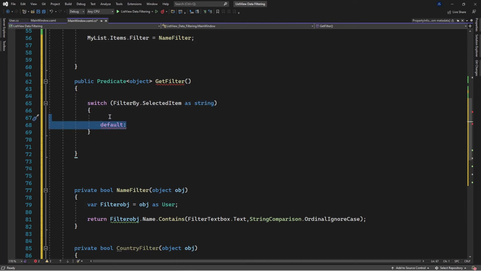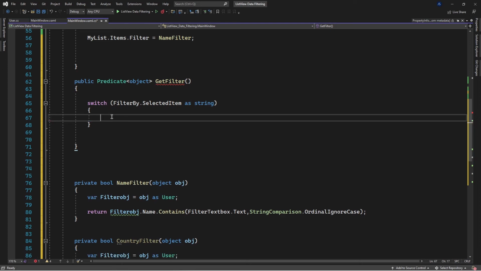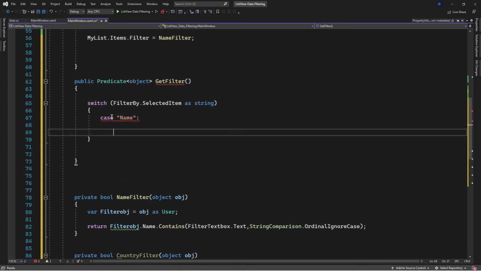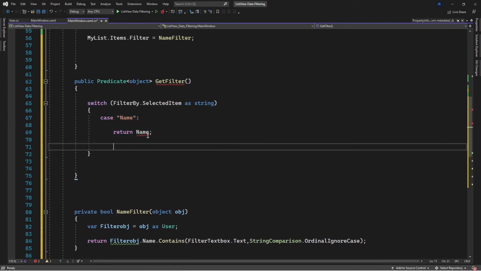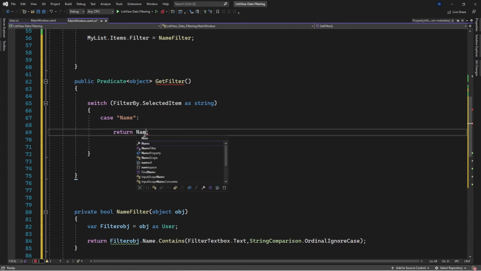So in the first case, if the item selected is name, then return the name filter method. Okay, name filter.